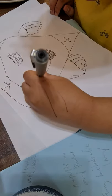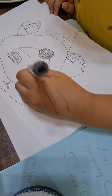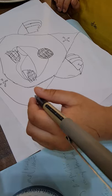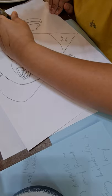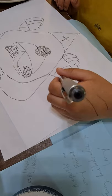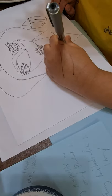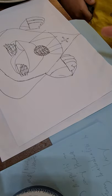And now we're gonna curl a little like this, and we'll make it like this. Like this, just to make it more cool. And then we'll add some details here. Just a horizontal, like a curved line, like this. And then actually we'll put an M and a triangle here. And that's pretty much it.